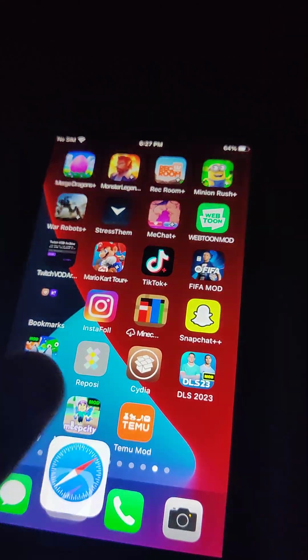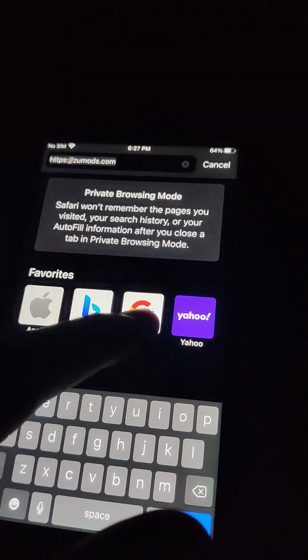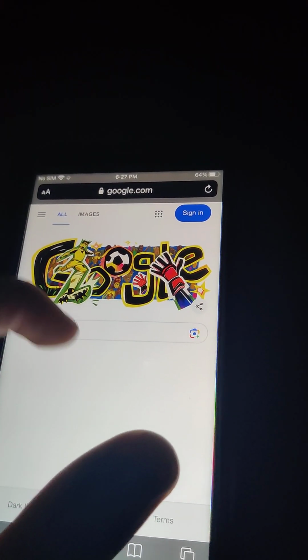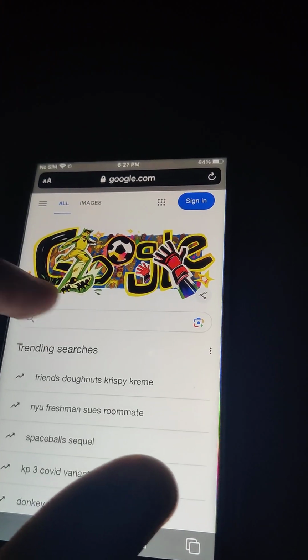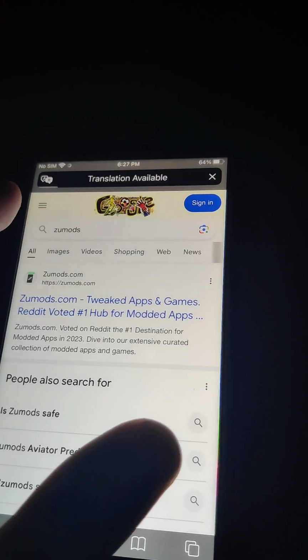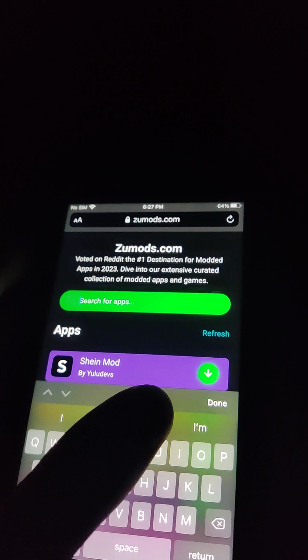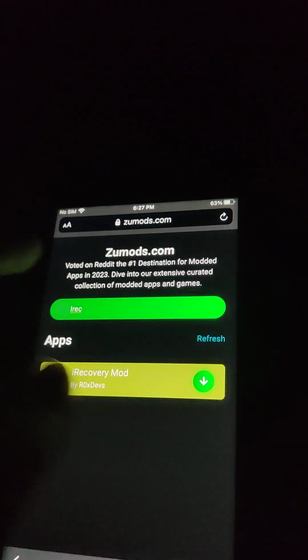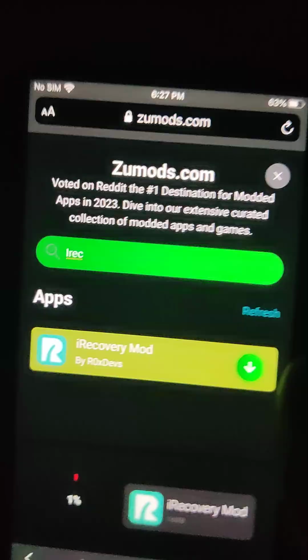It's super crazy. So we need to go to this website called ZooMods right here. They have all the mods. So let me just go ahead and type it in right here. Anyways, guys, once you're on this site, just go to the search bar and type in the name. Let's just type it in right here. And then as you can see, it comes up and you just got to download it. If you got decent internet, it shouldn't take that long.